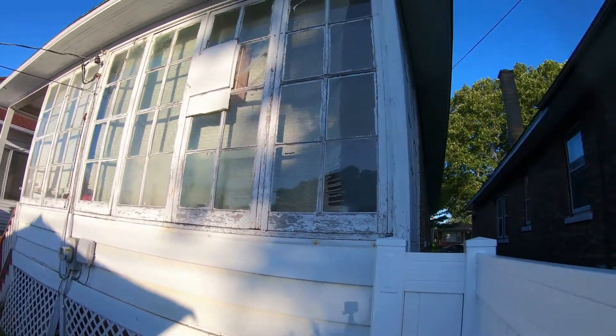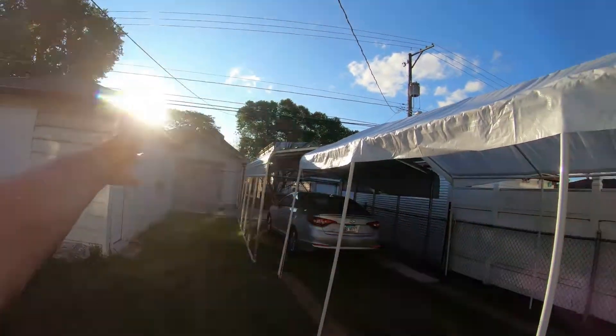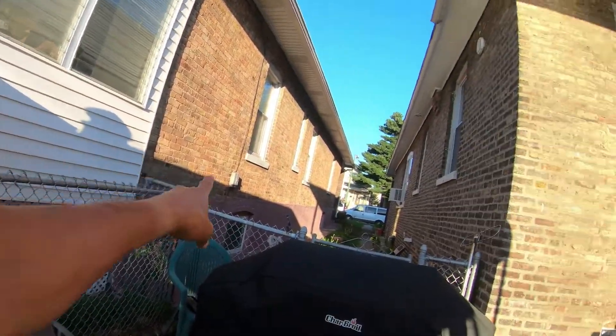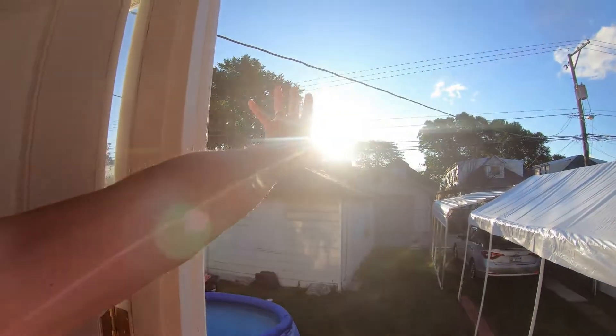Either way, I wanted you to see there's no sun over here on our side either. The sun comes up directly overhead of our house now. The sun comes up right here by the garage, so the sun is at the neighbor's house — it used to come up all the way over there 26 years ago. This house isn't getting the sun, and now the sun is coming up directly overhead from our house. That's what changed in 26 years — it used to come up right there by the pool.